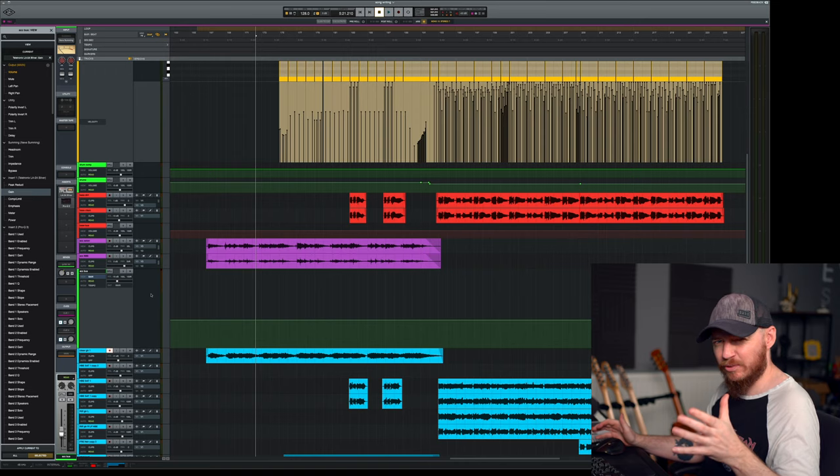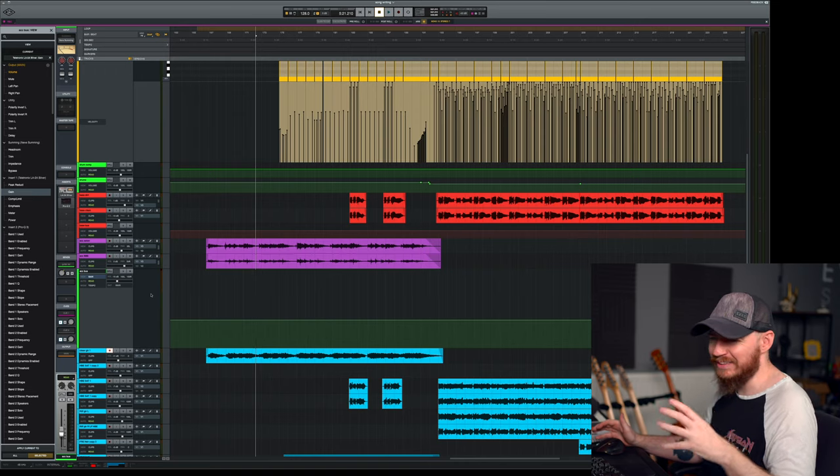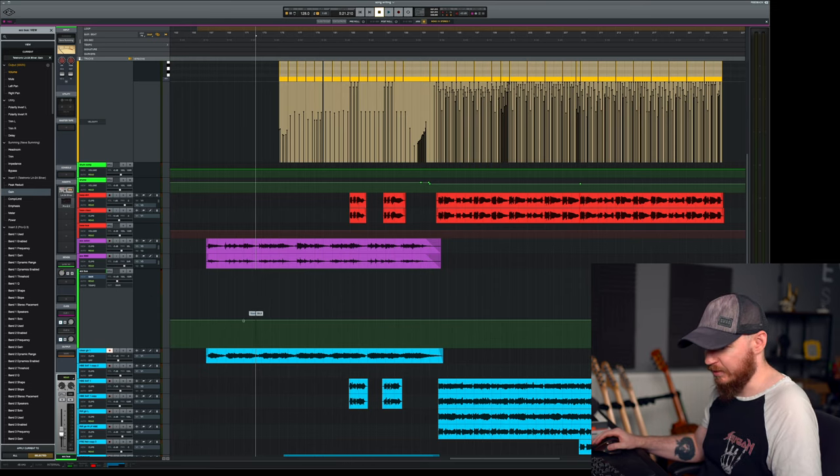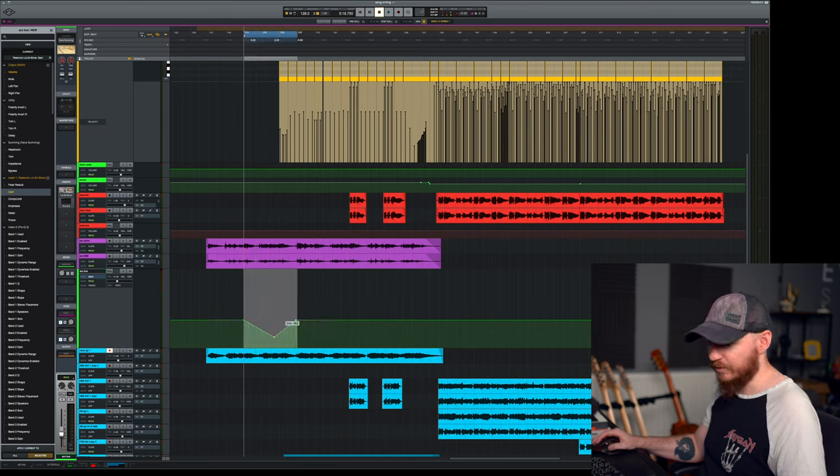One problem I have found with automation in Luna is it's not always really easy to grab a section of automation to move it. Let me show you what I mean. If I draw in a simple automation curve, let's say that I wanted to move this curve. In other DAWs, I could click all three points and move them up and down. I can grab the whole thing and move it up and down, but if I want to move this whole section, I have to highlight and move it like that, which is adding extra control points.